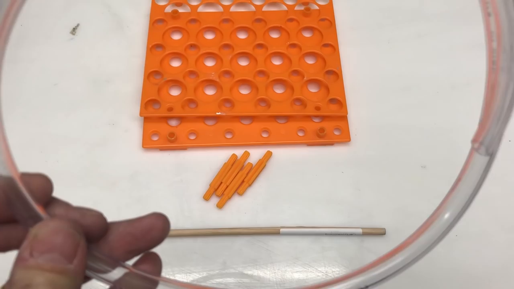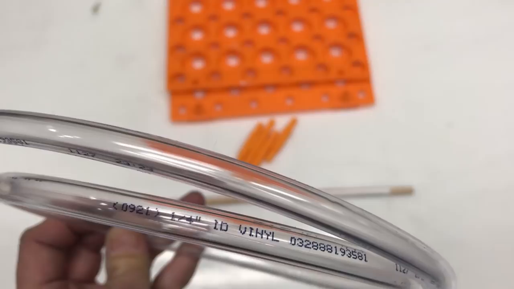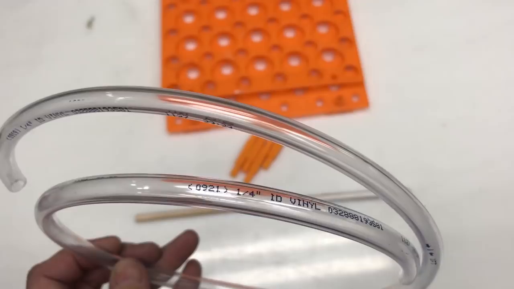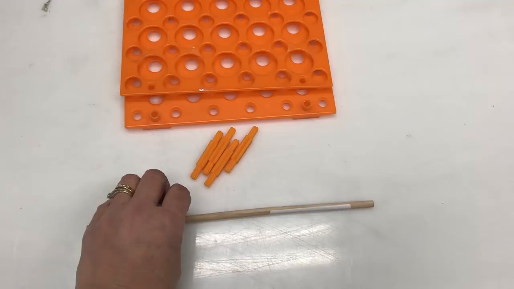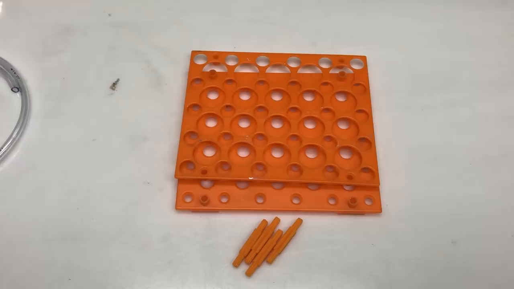So I bought the quarter inch dowel rod just made of wood and then I also bought this quarter inch tubing. It actually says quarter inch vinyl, so it's quarter inch vinyl clear tubing and it's actually rather stiff.